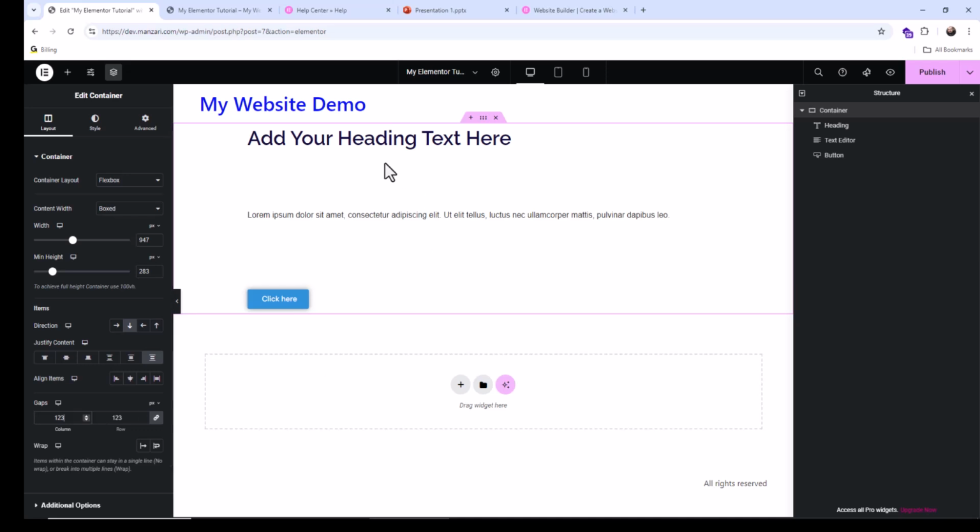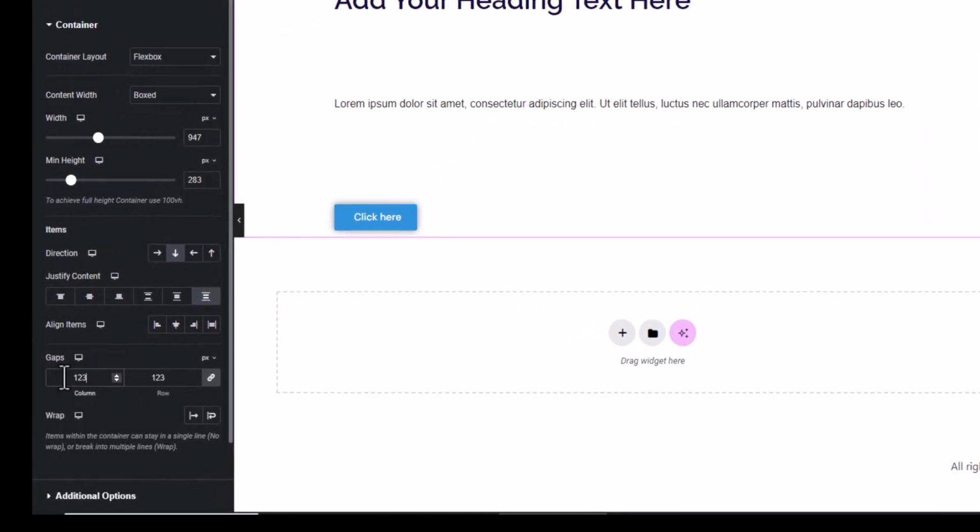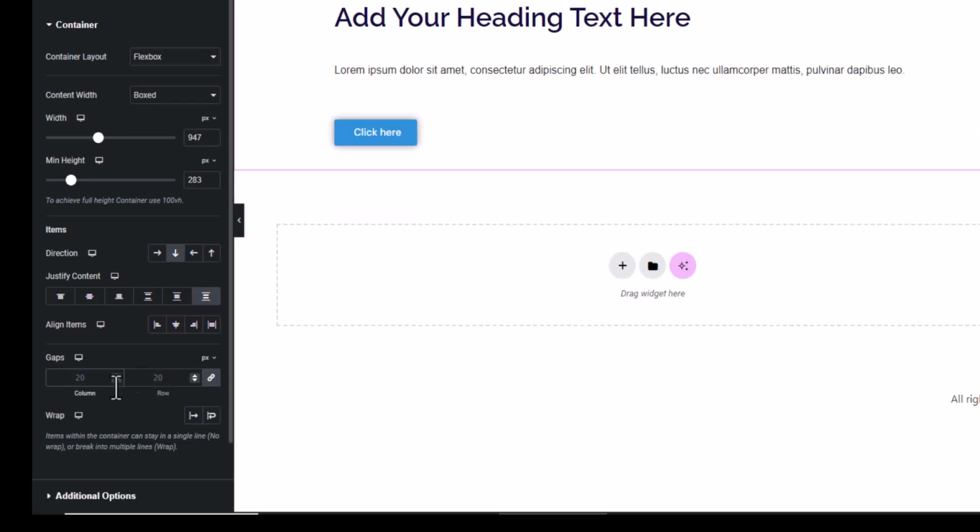If you ever want to put any of these settings back to default and you don't remember what they are, in Elementor, just highlight the value and push delete on your keyboard. And as you can see, the 20 in here is grayed out. It's because Elementor puts about 20 pixels of padding by default on most elements. So just highlight and delete, and it'll go back to default settings.